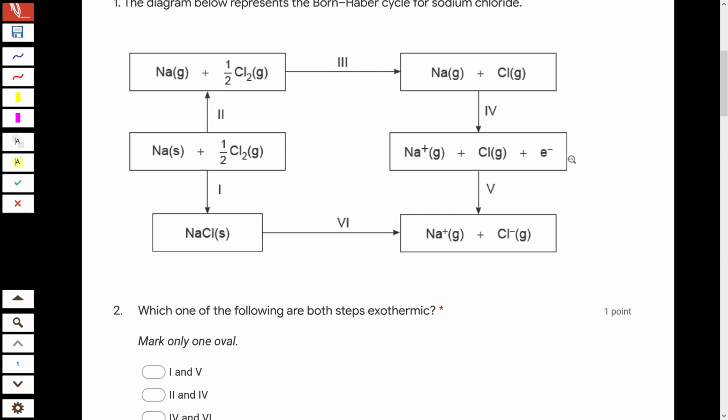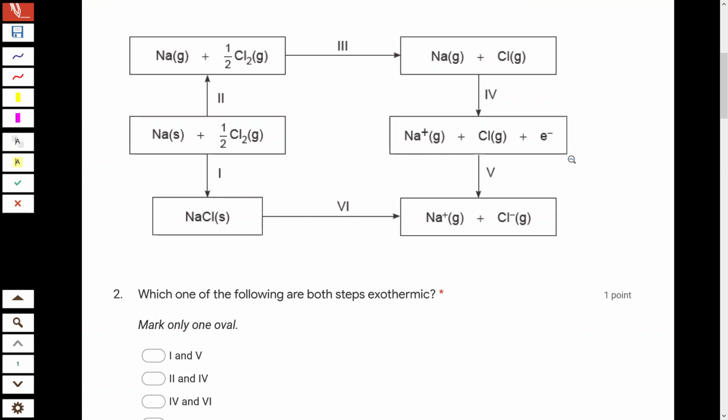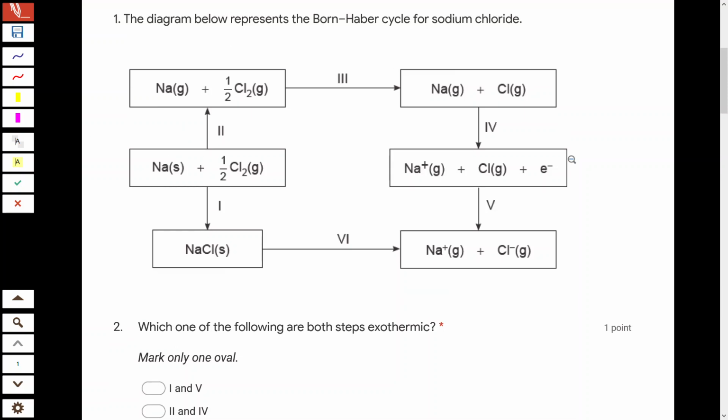And from the question, what we're trying to do here is, from these labelled steps, which we've not been given their proper names, just Roman numerals for them, work out which ones are exothermic. Now, some of you maybe just looked at it and got it correct very quickly, though you can do it a bit more systematically. And probably what I would suggest doing, if you find this hard, is actually try and work out what each individual step actually is and label it.